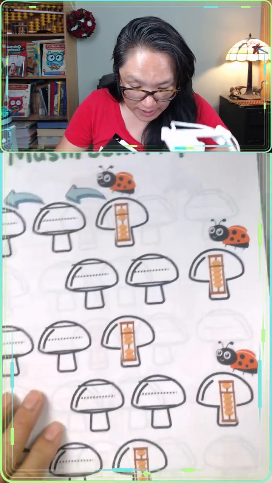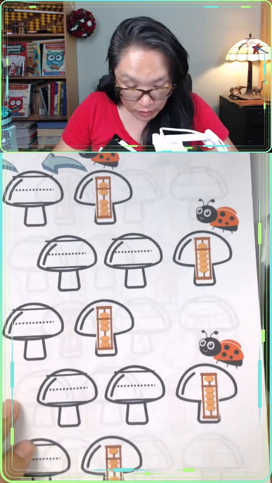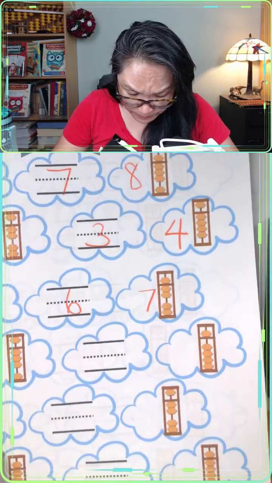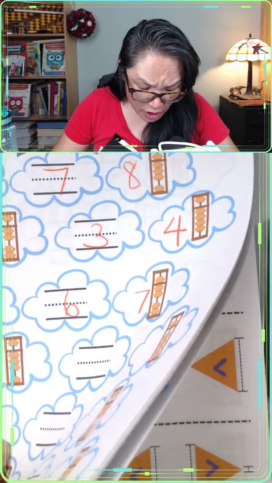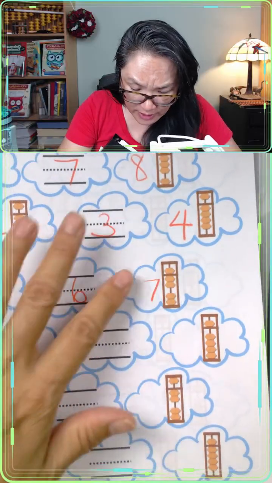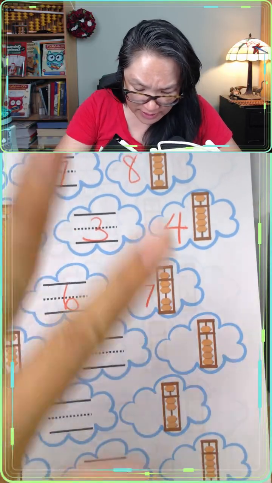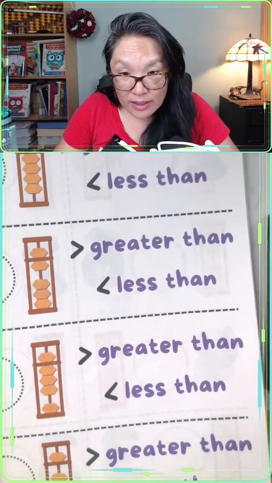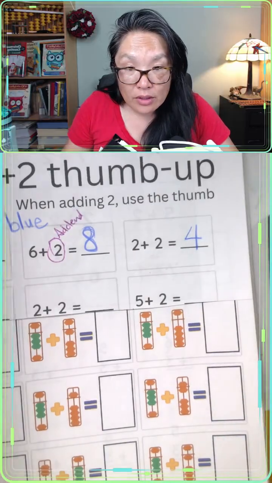The reason why is because abacus is very visual. Because abacus is very visual, you're going to know what to do. So this one is about counting forward and counting backwards. This is talking about the relationship of the numbers. And then we finally get into what's bigger than and less than.